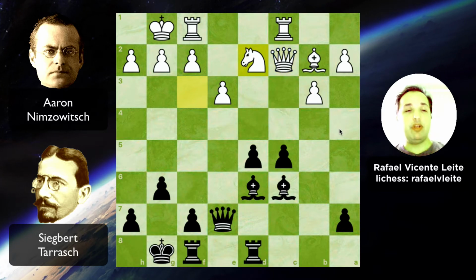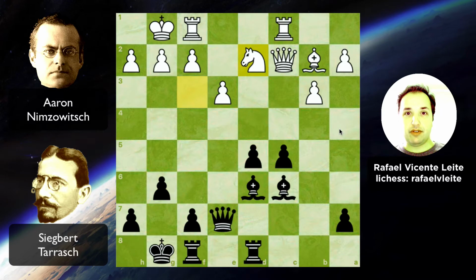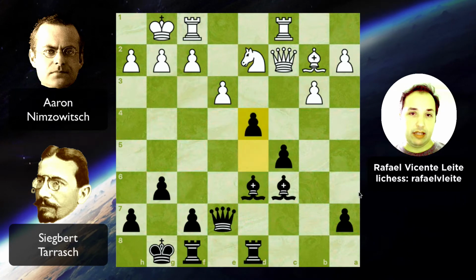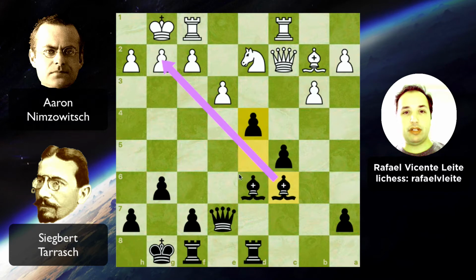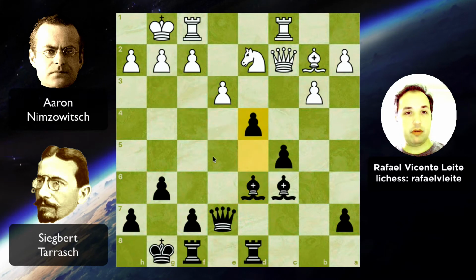But okay, I really want you to take a look at this position. Imagine you are playing with the black pieces, and there's a brilliancy here now, and that's why this game is very famous and very interesting. And the move that Tarrasch plays now is d4, and it's very beautiful. Now it opens this diagonal. This diagonal is also opened, and it seems that all pieces are really playing in harmony and really well positioned on the chessboard.